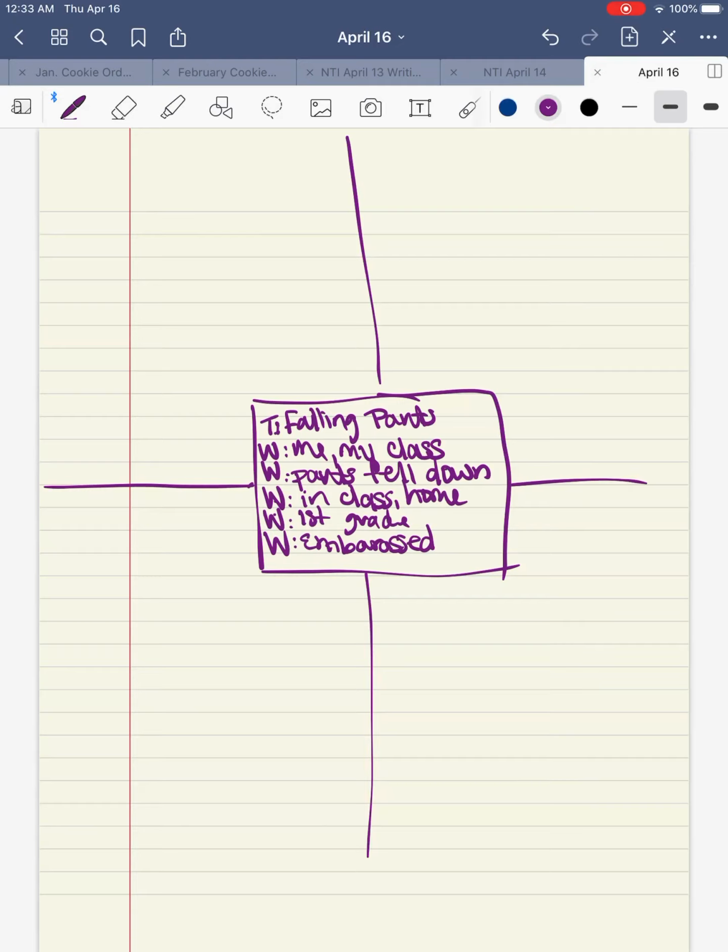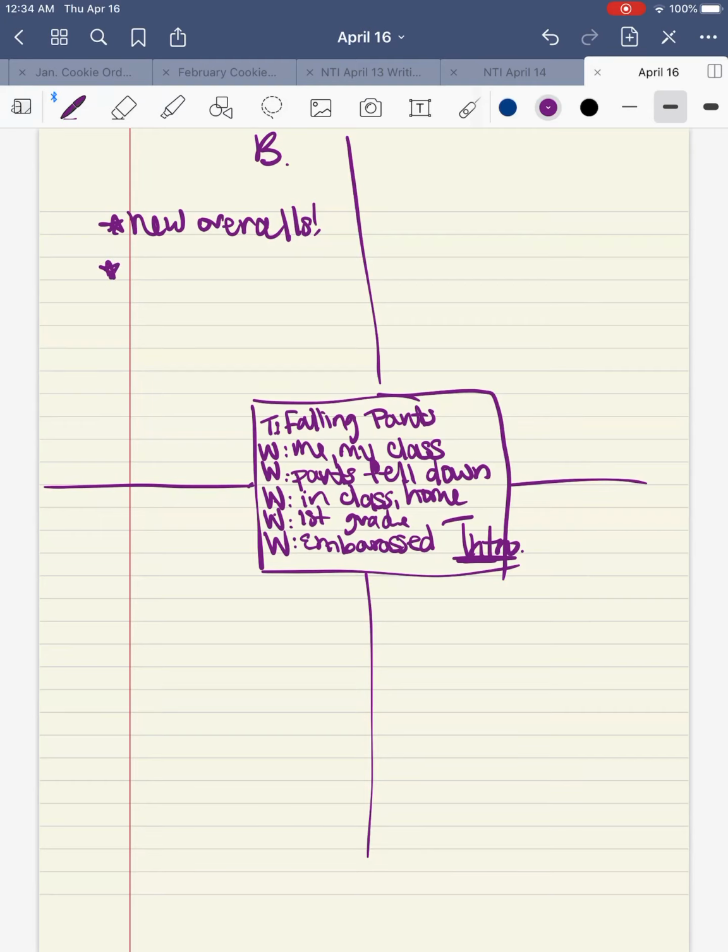Okay, so starting with the beginning. And again, in my Foursquare, this is just an organizer that will help me get my thoughts out here and will help me get everything transferred to paper in an organized manner. This middle box right here, this is your intro. This is where that information comes from. Okay? Now, beginning. New overalls. So you know what? I was super excited to wear those bad boys. Never wore them again, but I was really excited to wear them that day.